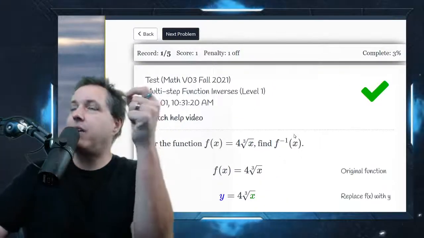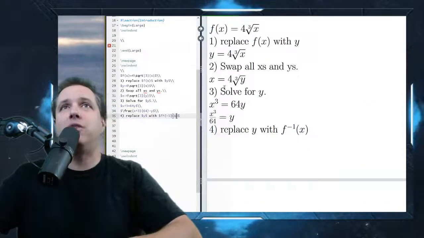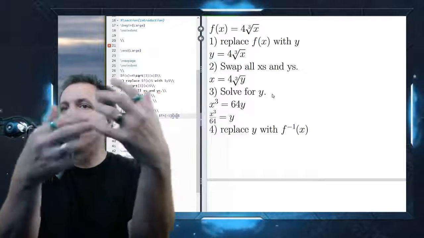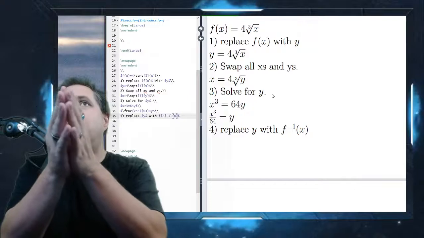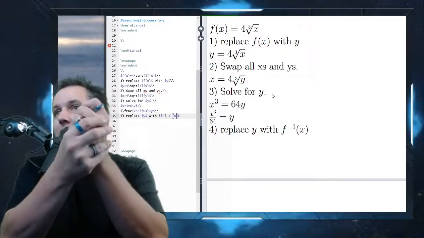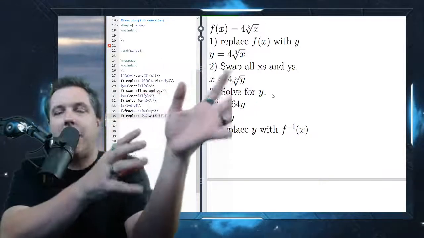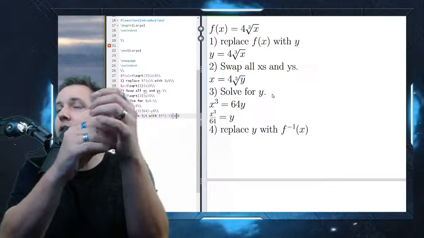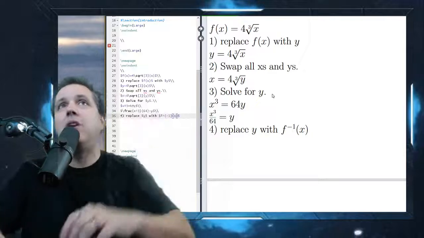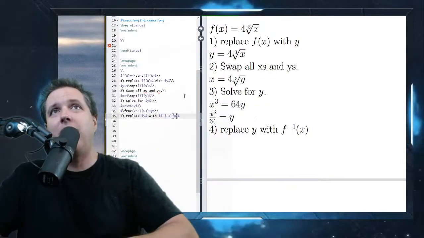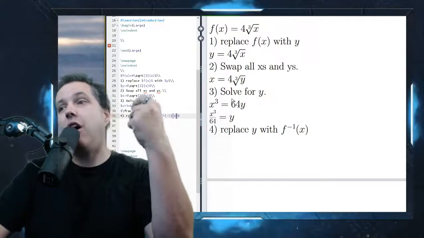So those are the steps for finding an inverse. It's the same 4 steps always. Now, the step that can vary is this one, solve for y, because depending on the problem that you're given, that can be a totally different ball game. So you can't really memorize that step, because all I have to do is, okay, well, now I'm giving you a polynomial. Now try it. And it's like, okay, well, the algebra is different than I did for the line. So the basic overall steps, those 4 steps stay the same, but just realize 3 is going to vary a bit depending on the problem that you're trying to find the inverse of.